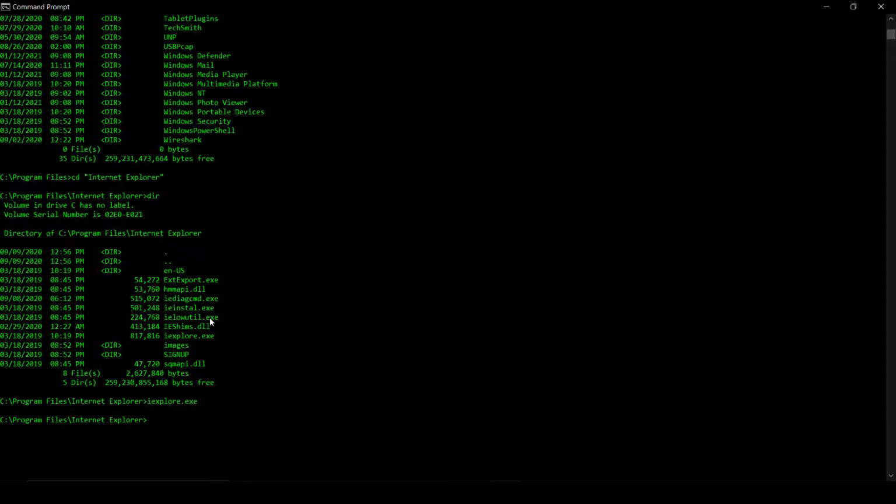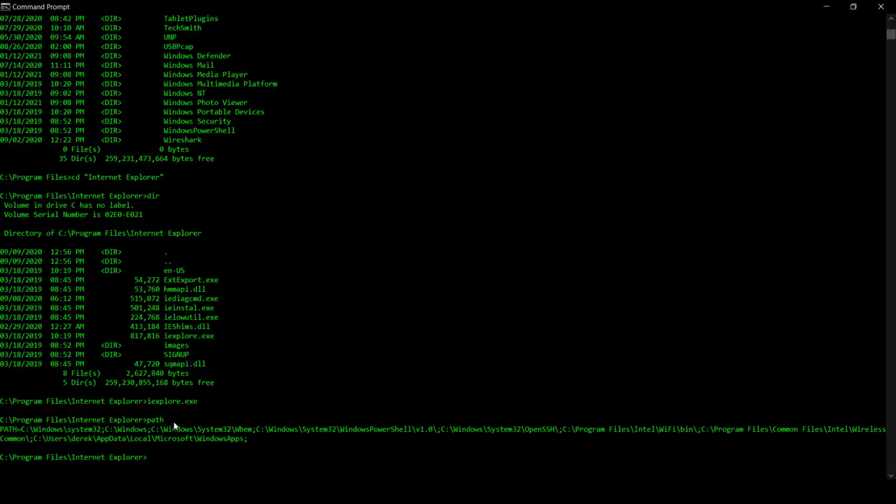Now, if you're thinking, ooh, big whoopee, I can open up a file. How cool. Well, the neat thing is that you don't need to be within the relative directory to run a program from where you are. So let's say you created a program and you wanted to run it. If you type in path, it's going to show you where it's going to search when it can't find something. So for instance, right here, program files, Internet Explorer, it's not going to be able to find Derek.